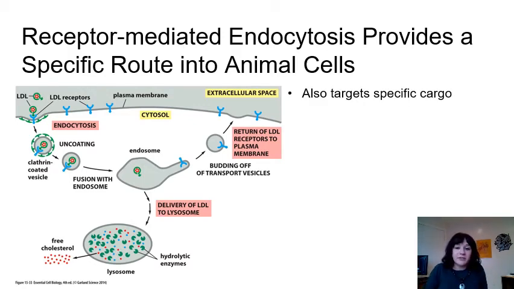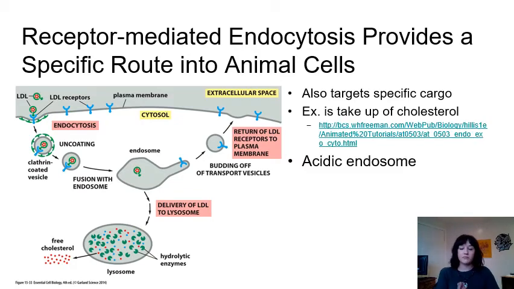So, receptor-mediated endocytosis, it is endocytosis being mediated by or occurring because of receptors. And anytime you hear about receptors, you always think those are specific, right? And so receptor-mediated endocytosis is implying that you're taking up very specific things that are desired by the cell from its surroundings. I encourage you to watch a video that demonstrates this in more detail and a little more exciting by following this link.